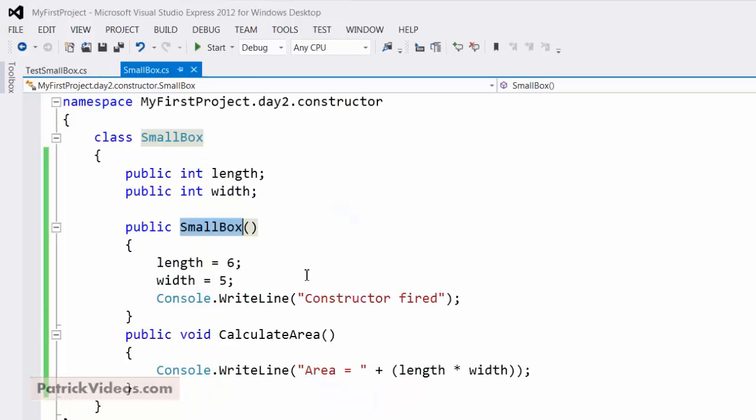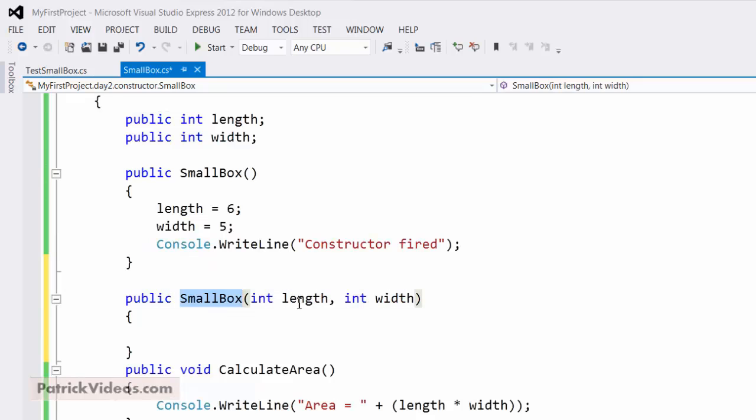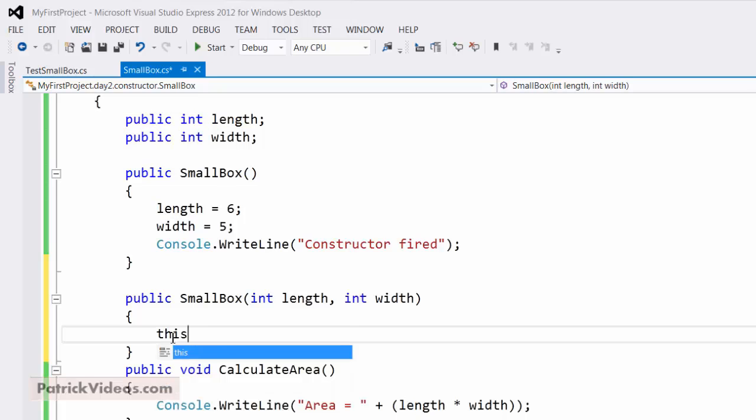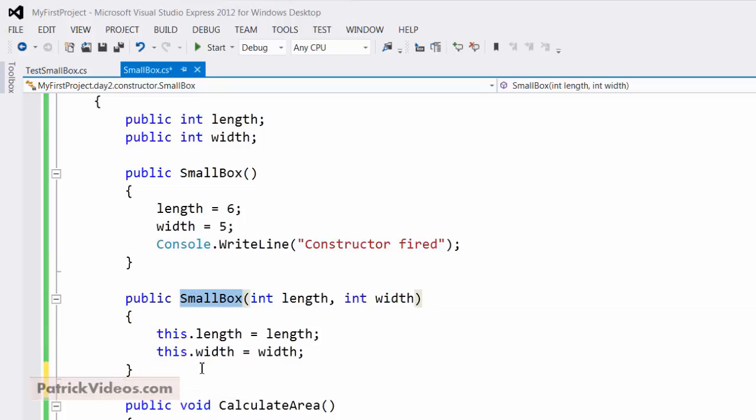You can also have constructors like this. So this particular constructor smallbox takes in two values called length and width. And we are going to accept these passing arguments, and we are going to set the length and width here, that is the class level length and width. So we are going to say this dot length, that is this class's length, is whatever is being passed, and the class width is the width that is passed as a passing argument. So we have another constructor here which takes in a length and width.